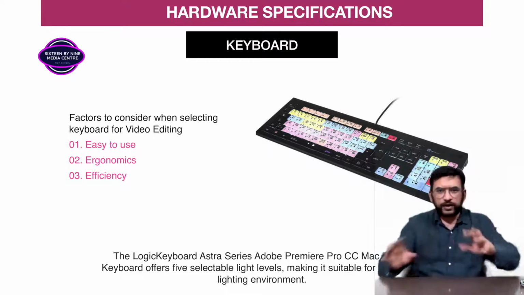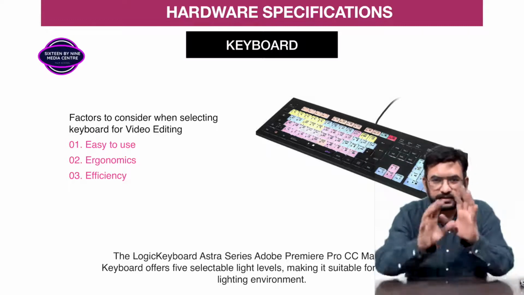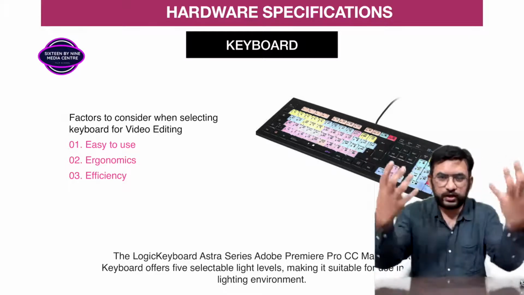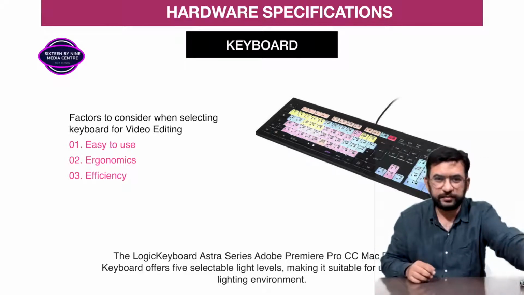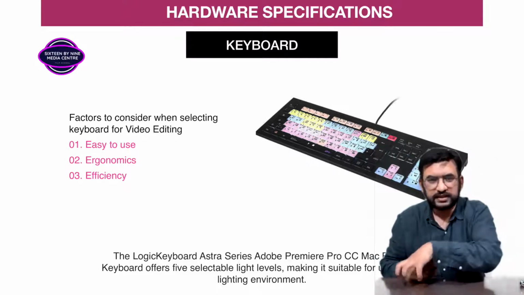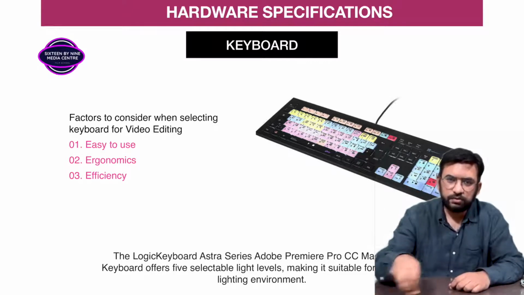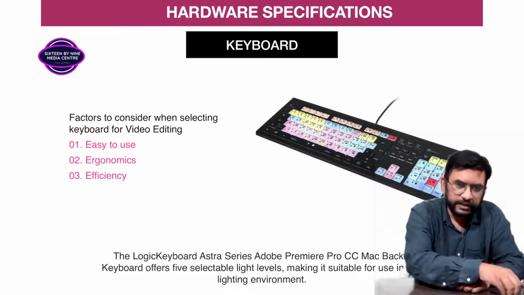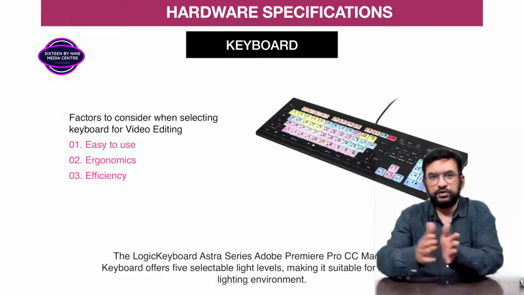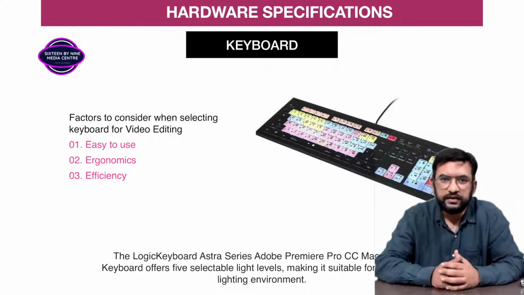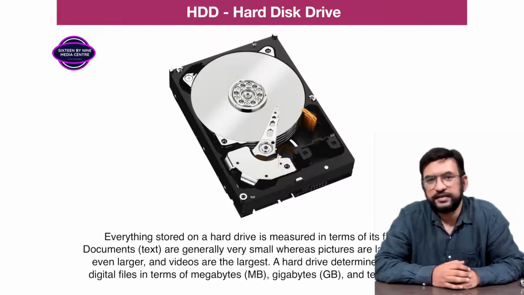Okay, almost we are done with the first part. We will come to the storage, but this is the outer thing that you can see. These things are CPU, RAM. You cannot see exactly the CPU, but you know these are the most important things to start editing: CPU, RAM, monitor, graphics card, keyboard. Now the next important thing which I am going to talk about in a little bit more detail is the hard drives. Hard disk drive, the storage.